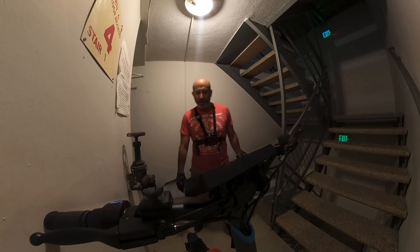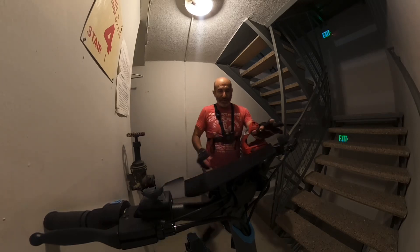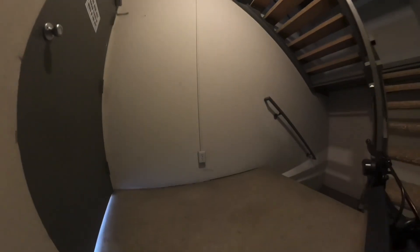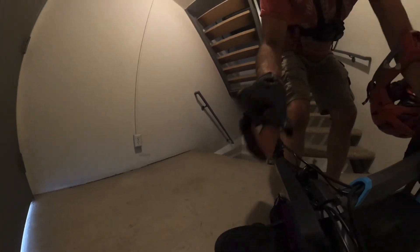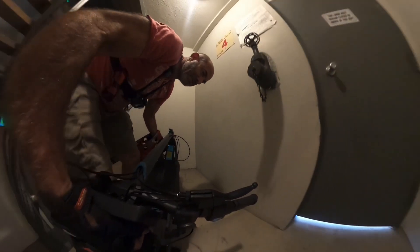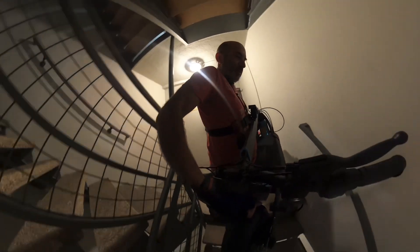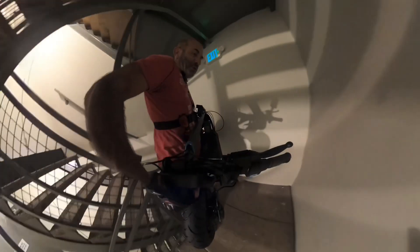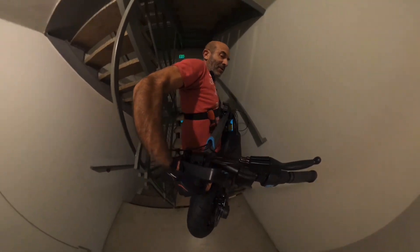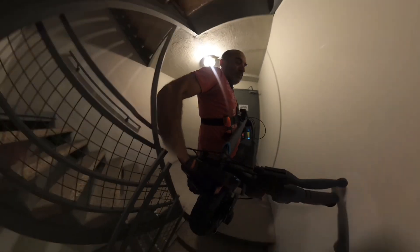Another commuter scooter — this is the Team GG3. Let's fold it up and carry it down the stairs. Very easy folding mechanism. The handle doesn't lock to the body, but you can use the tail as a handle — it's very nice. This is a commuter scooter, but I think it wants to be a dual motor scooter. It looks like it's built like a dual motor scooter with a beefy front suspension that doesn't really provide any suspension — although I do like that it's got dual brakes. Our first scooter with dual brakes. Most commuter scooters only have one brake.